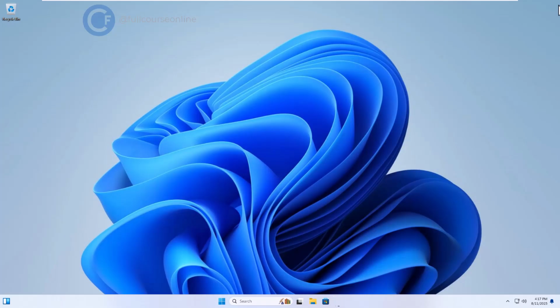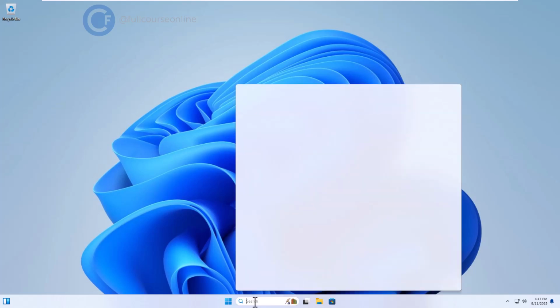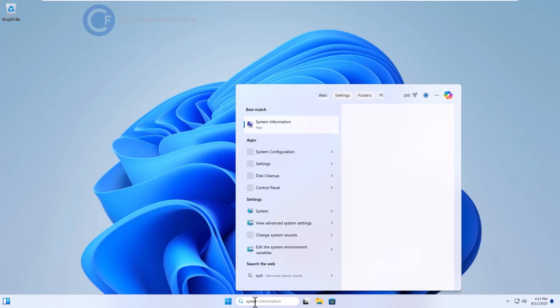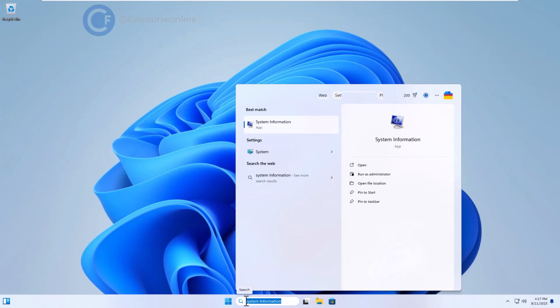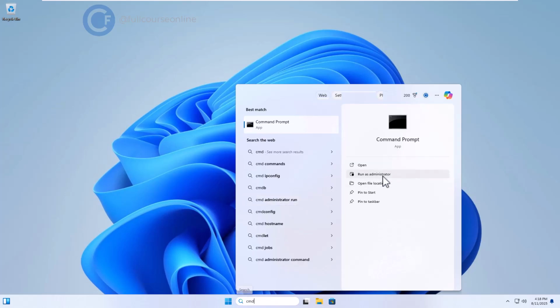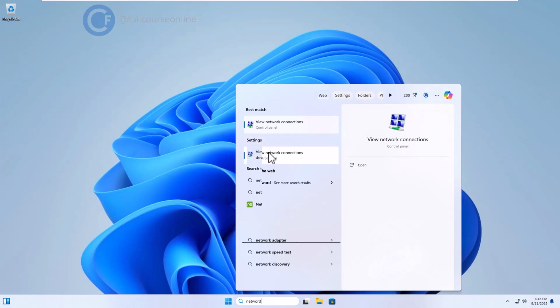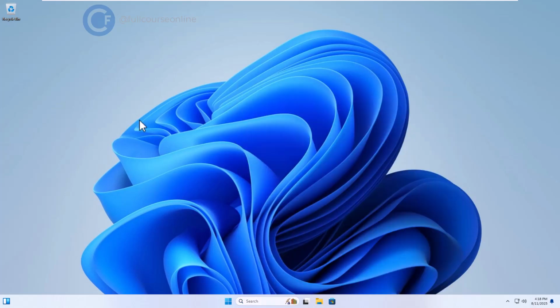Now let's move to the search box. Search in Windows 11 is improved and centralizes local files, apps, settings, and web results. To search, click the search icon on the taskbar or press Windows key plus S. Type the name of a file, an app, a setting, or any phrase. Results appear instantly with filters for apps, documents, web, settings, email, etc. Click a result to open the file, app, or a web result.